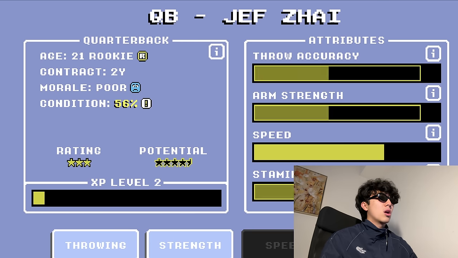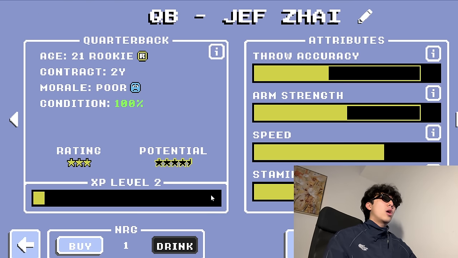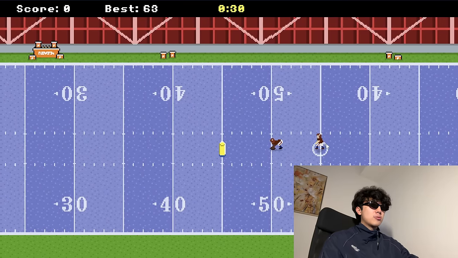Okay. What happens if I continue here? Oh, and I level up. Oh my God, it's that fast. Okay, you know what? Let me get my arm strength up right there. Drinking energy right here, and we're back to 100. So it looks like energy drinks bring you back to 100. Can I train anytime? I could train anytime. So I could train again here.